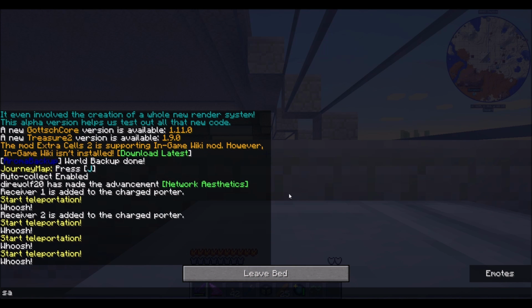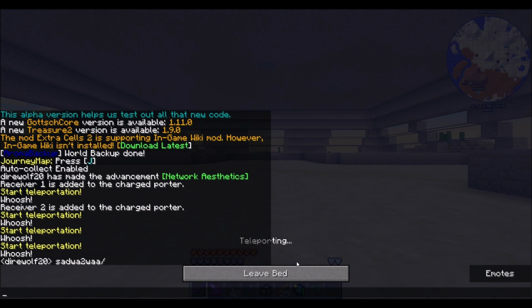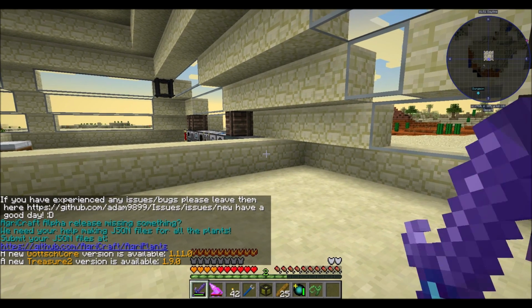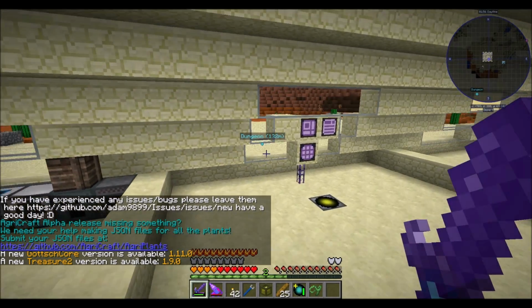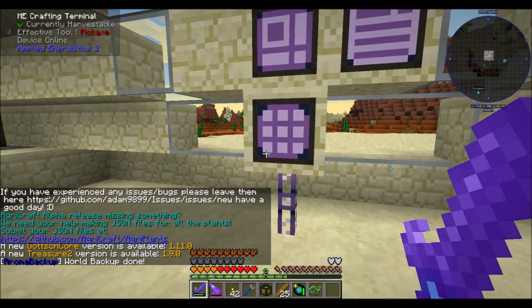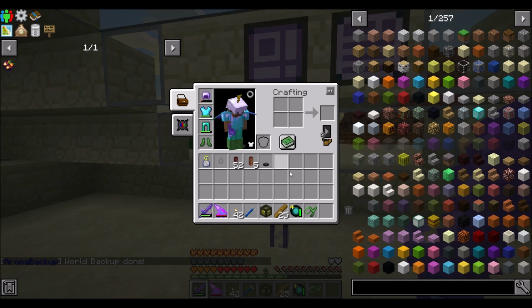Hey, leave bed, please. Can you let me out of my bed? That would be great. Hopefully /home gets me out of this predicament that I'm in. Teleporting. Alright, it did not. I'm just in my bed nowhere. All fixed. I guess you could kill the client, but I did /kick me, and it worked. So that kicked me off the world and sent me back to the login screen, so I don't have to wait for the pack to reload. Alright, so yeah, I think I want to do the Electroblobs thing.